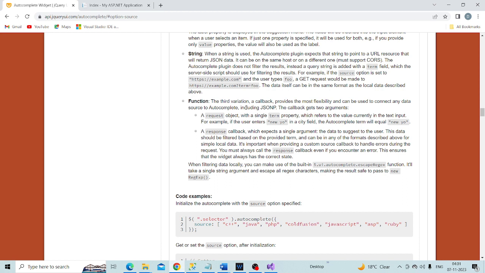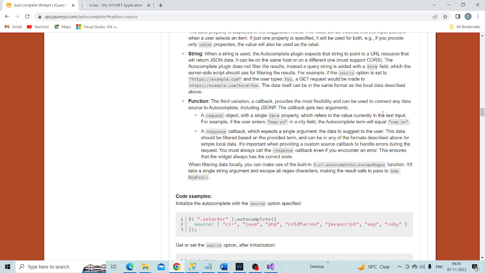Here they have hard coded the source with a list. We are going to use a function, so let's specify the source. Source colon, and we are going to invoke the Url.Action HTML helper.